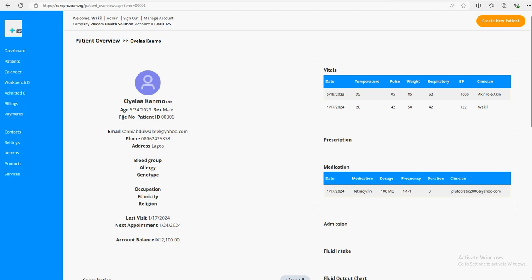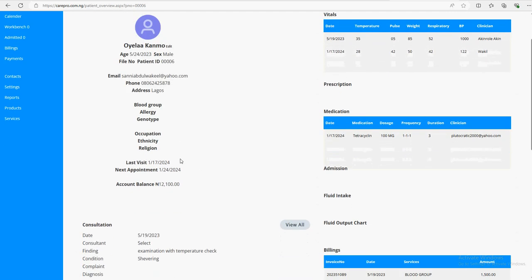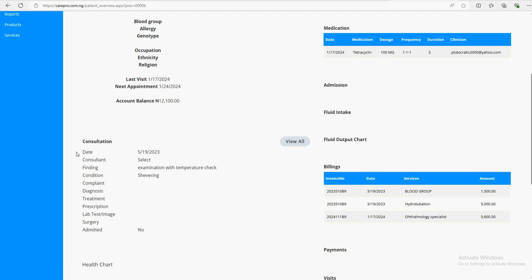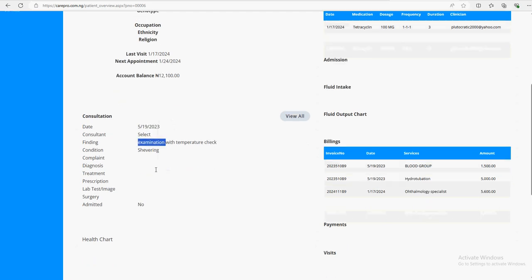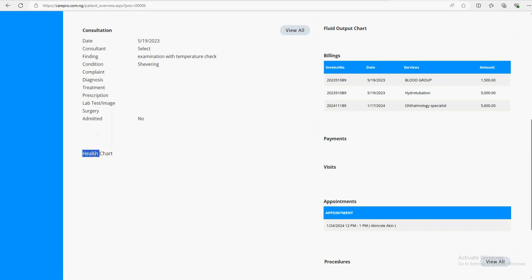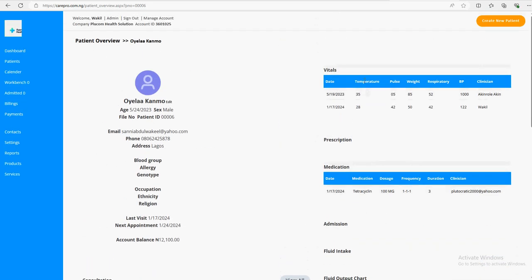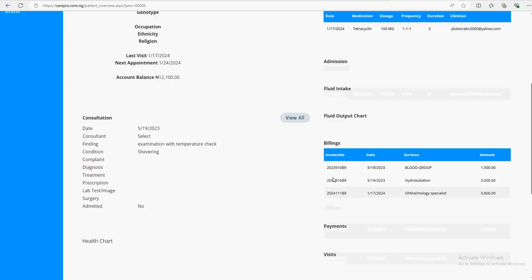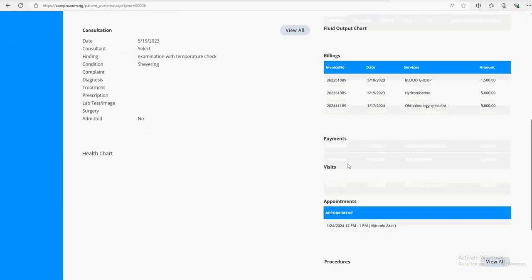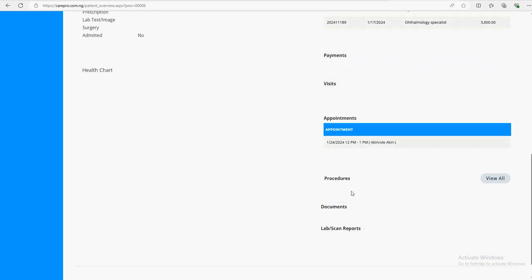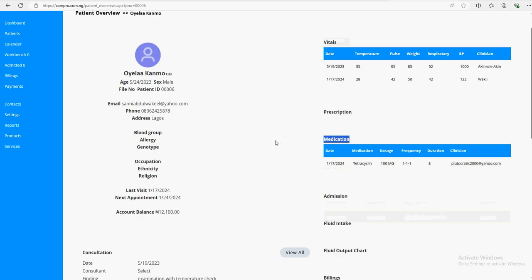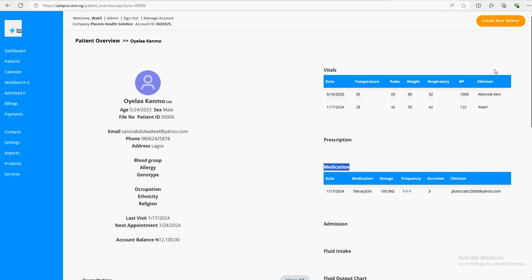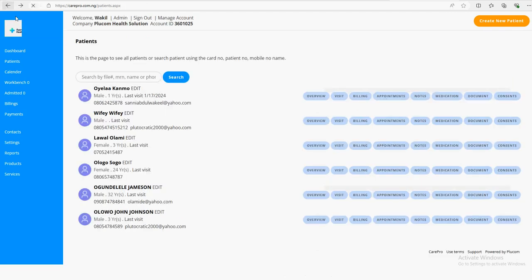You can see the patient details here, the most recent consultations that the patient had, the health charts, vitals, prescription, medication, admission, food intake, food output, billing, payments, visits, appointment, and so on and so forth. So you can see everything on a page. That's why we call it patient overview.